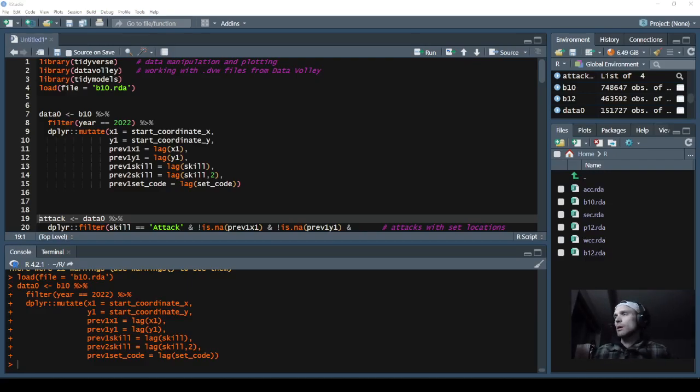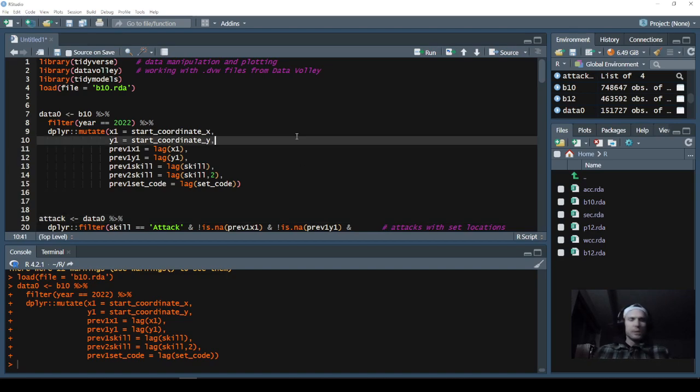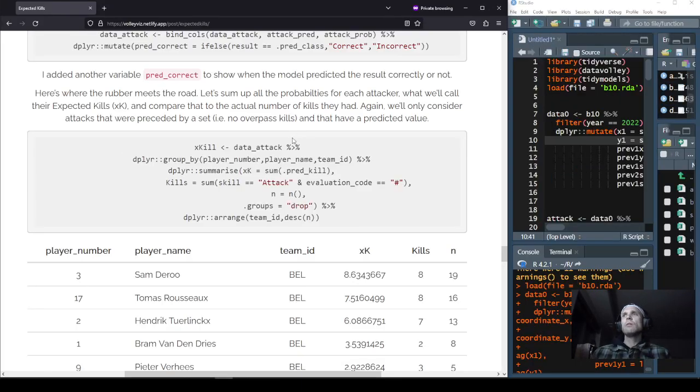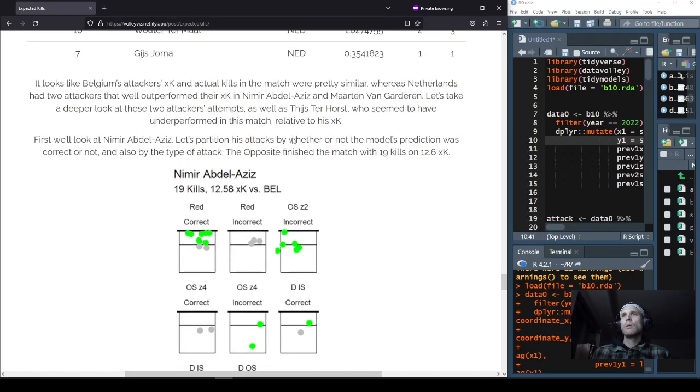I'm your host, Tyler. Today, we're going to be checking out Nate Goh's expected kill model. I thought it would be cool to check out what other people are doing, you know? There's a lot of other people that have posted some public stuff that I think it would be cool to go through and see what's going on.